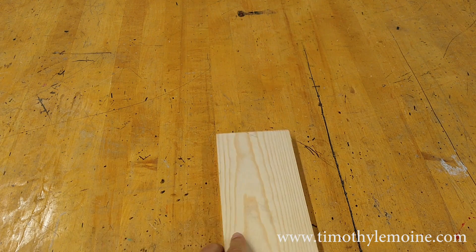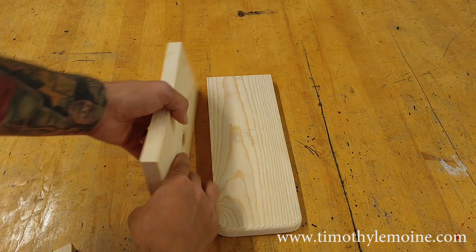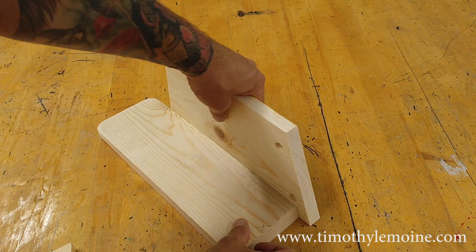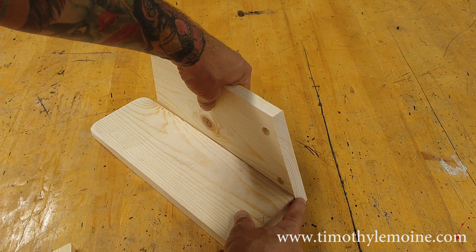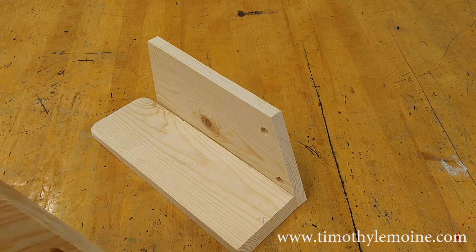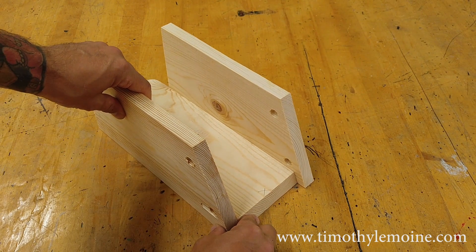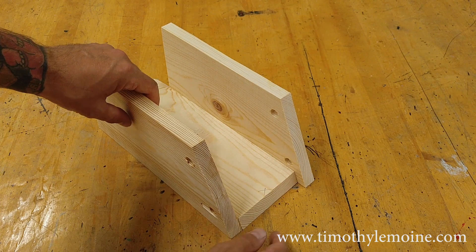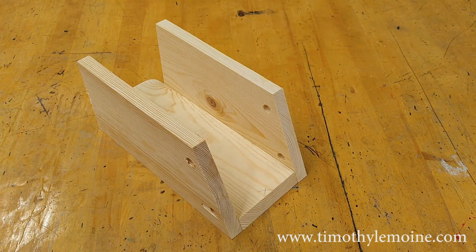Right now what I'm doing is a little bit of a dry assembly. This is going to help make sure that all of our pieces are put together the correct way. That is my back, and here comes the side. One of the things I'm going to do for this dry assembly is — if you notice my finger is making these even with each other, and that needs to happen to make sure that we're going to drill holes all the same way. Same thing is going to happen on this side for my dry assembly — I'm just seeing how things fit together. There it is.